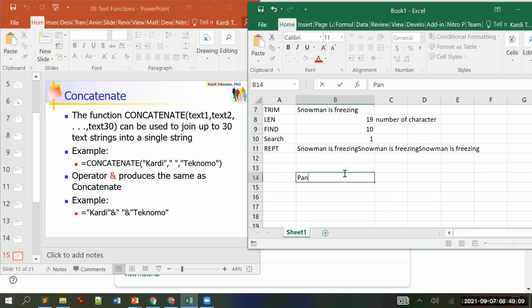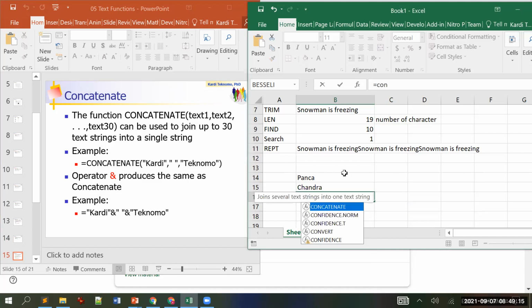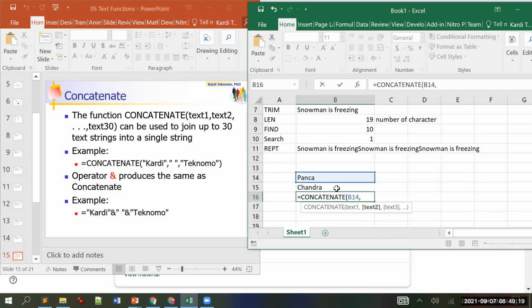So I will put Pancha and Chandra here. I will put concatenate of the first one and the second one. This is a problem. Why? Because there is no space. So in that case, you add another one in the middle. It is only the space.